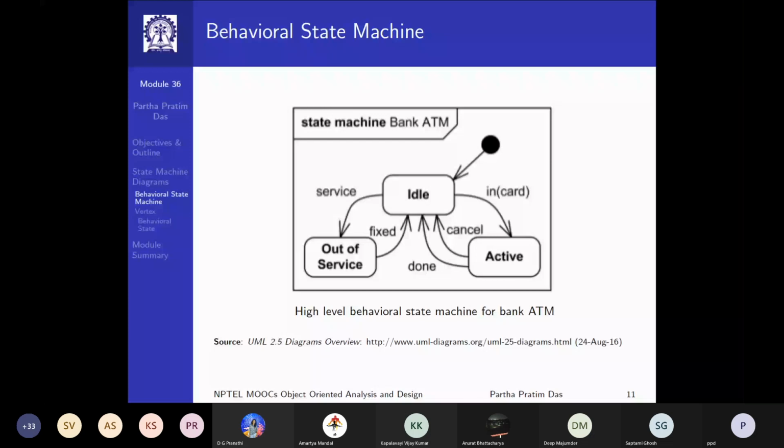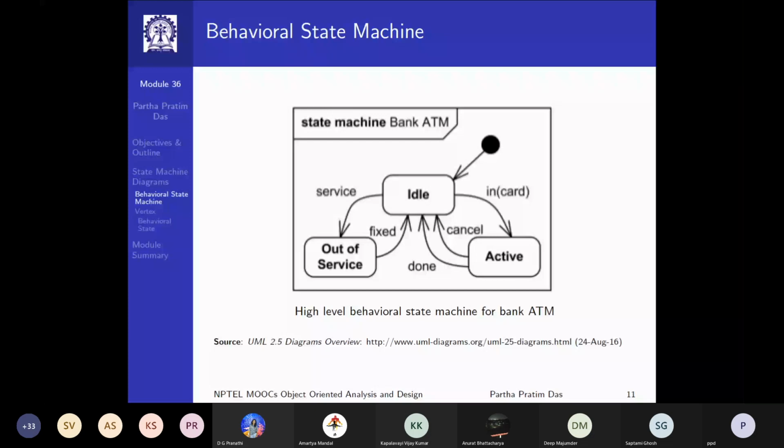But all those details can be represented again through states, but we are not doing that. We are looking at a certain abstraction. We are looking at what is the state of the machine. The machine was idle, now it is being used, so it is active. So when does that behavior state of being active end?